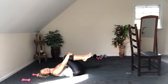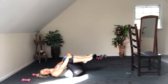Hug it in. Stretch the back. Roll on it.